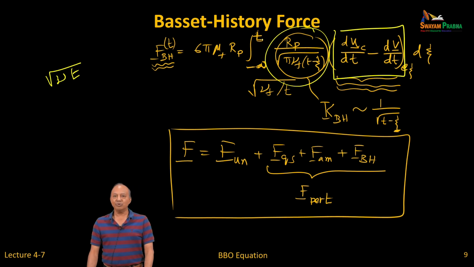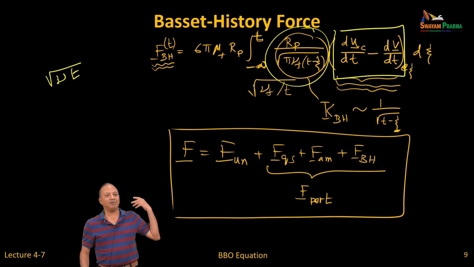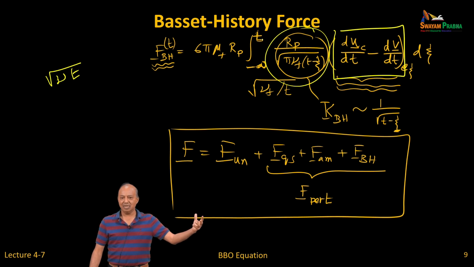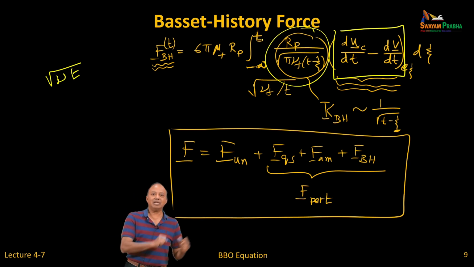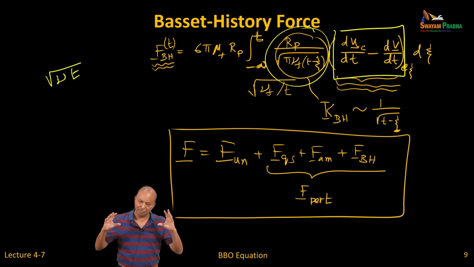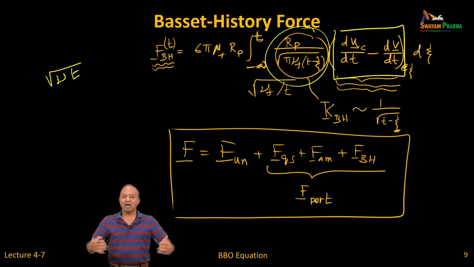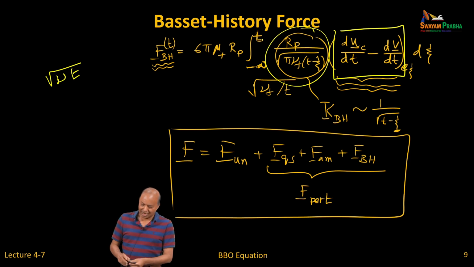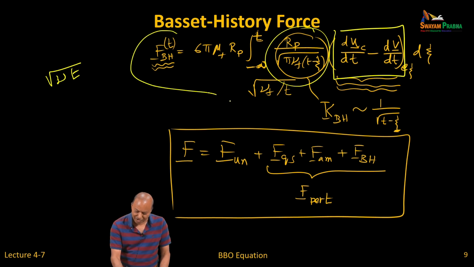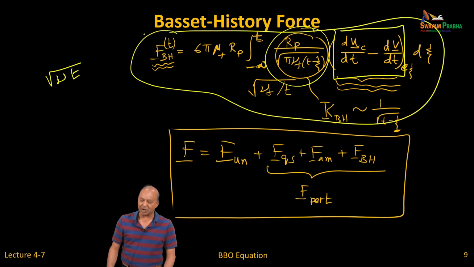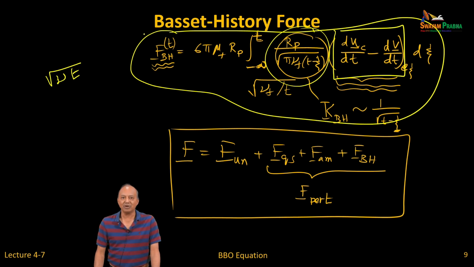In other words, your force will depend on what you did previously. So this is why it's called the history term. If you accelerate a particle, the added mass immediately will act instantly. If you accelerate, it says push away, make way for me, because of the no penetration boundary condition. On the other hand, the viscous boundary layer will slowly develop, and as it develops, more and more force will be required. So this is an exact derivation, and always the viscous effect of acceleration will appear as an integral. That's because the boundary layer grows.